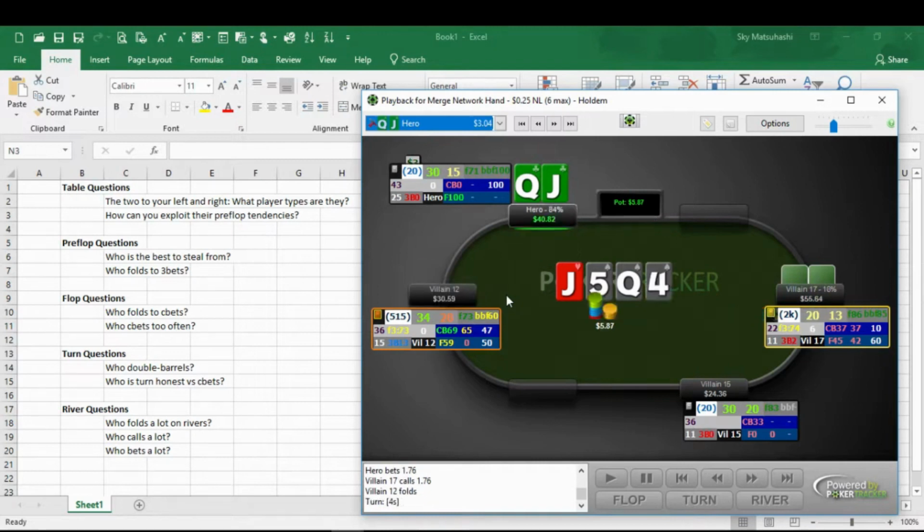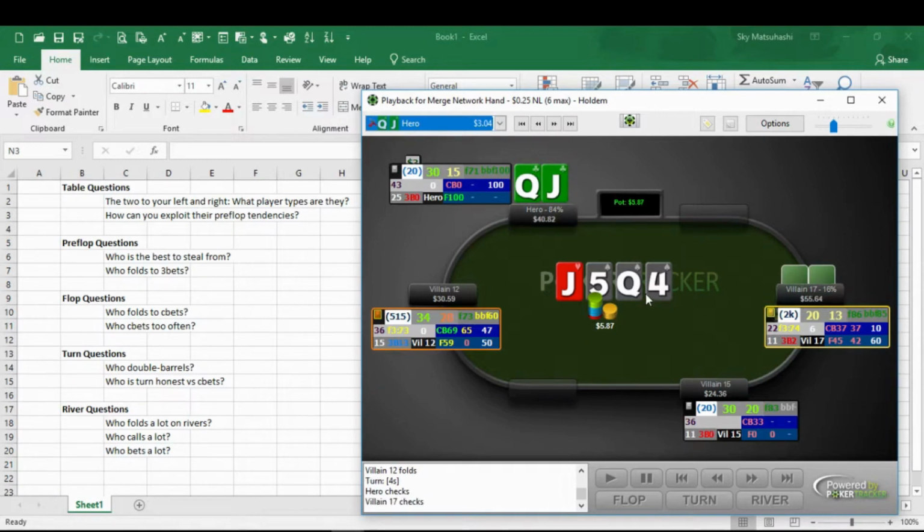Got a call. So he could be calling right there with plenty of flush draws, plenty of straight draws as well. Maybe even just a random queen. King, queen, queen 10 might make that call as well. So he doesn't fold that often, so he's got some kind of equity, and that 4 does help his calling range for sure. So I'm down with the check, and then he checks as well.